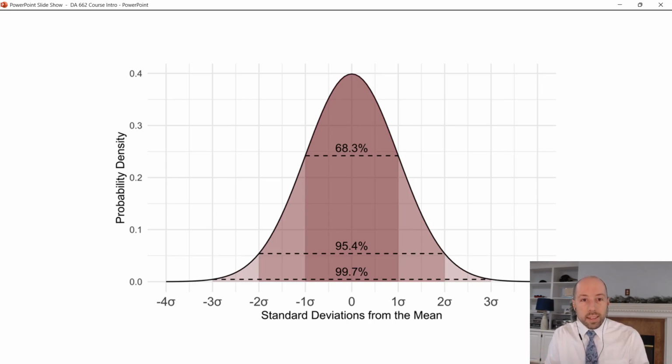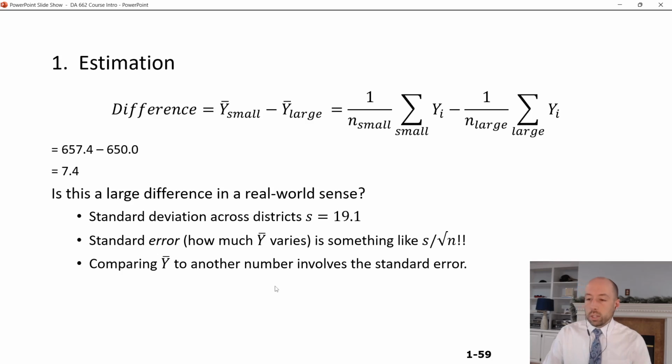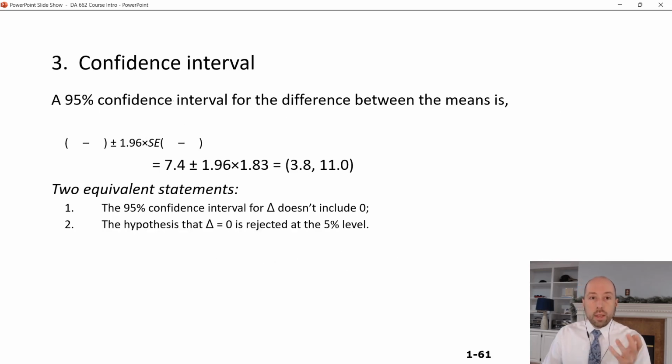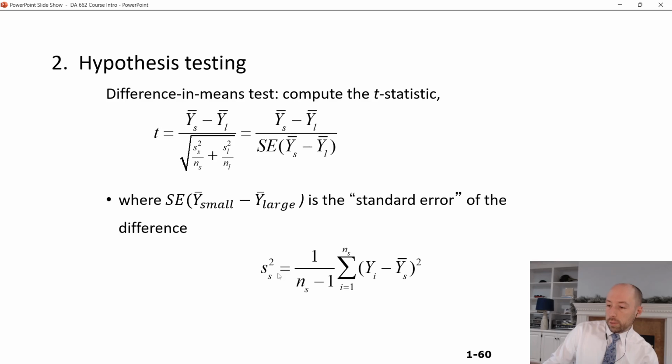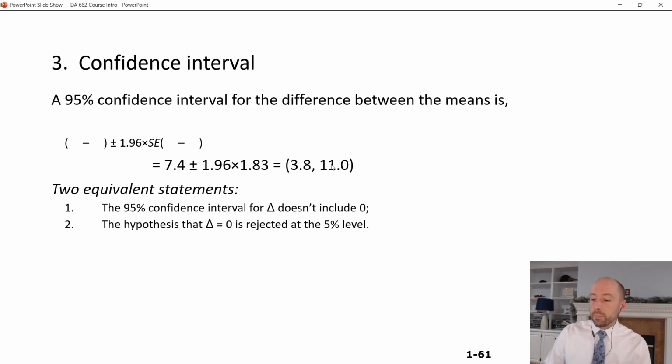Right? So my hypothesis could be there's no difference between the low STR and high STR schools in terms of their test scores at the end of the day. But I get a sample, look at the difference, and see whether it's consistent with that hypothesis. All right. Based on this average minus that average divided by the standard error, which will tell me the original difference, 7.4, divided by how far that should be if I have a sample of a given size from data with a certain standard deviation. Okay, we'll be doing this all semester and we'll visit it a couple of different ways.